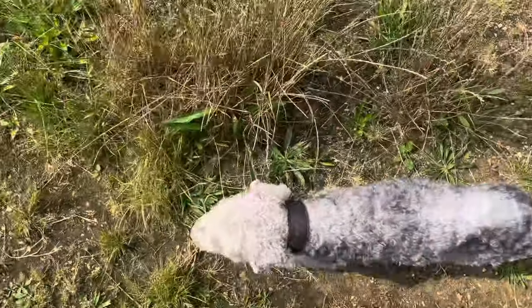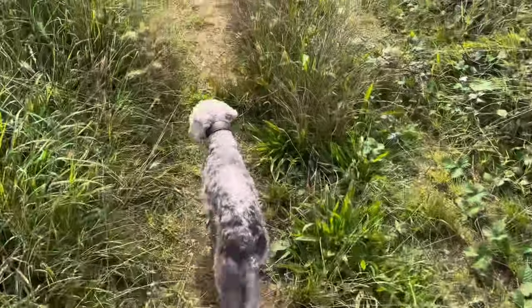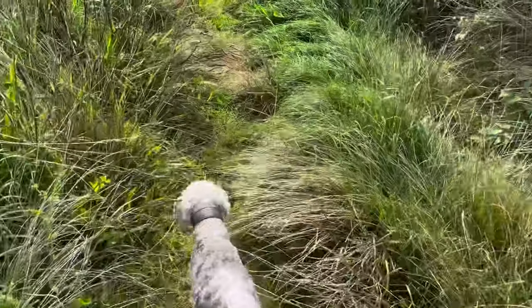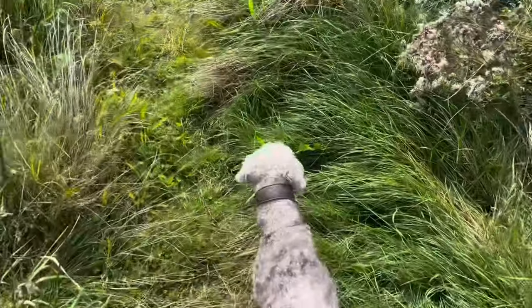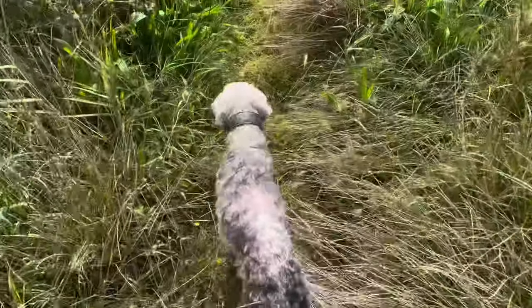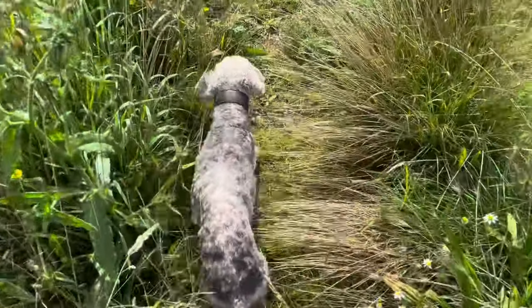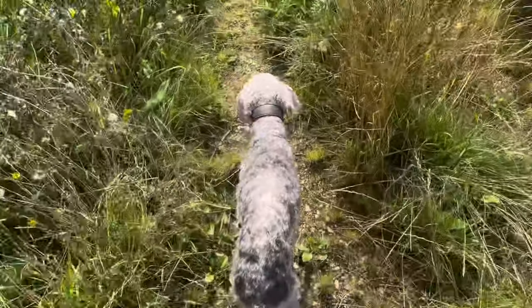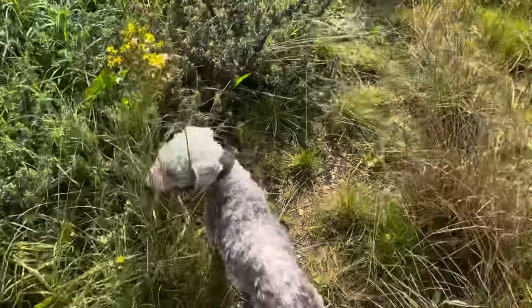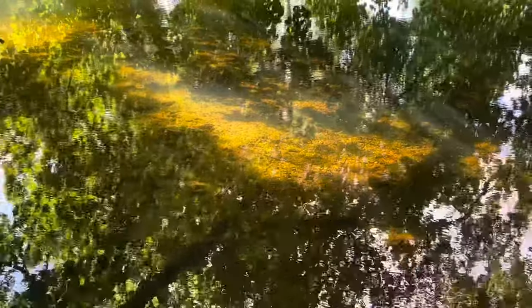Here comes Fen, 14-year-old Bedlington Terrier. Luckily, the Bedlingtons have got a really good nose. Actually makes them a good falconry dog, actually. But this guy here, pretty much blind. Totally deaf, almost. That's a play on words, isn't it? Almost totally deaf. And he's just wandered down the ditch. Literally, he doesn't know if he's in loads of undergrowth now or on the path. But, like people, keeping on going and being active keeps him going on.